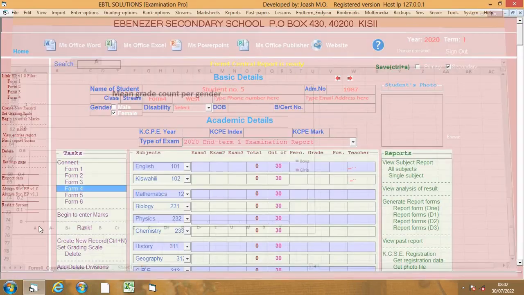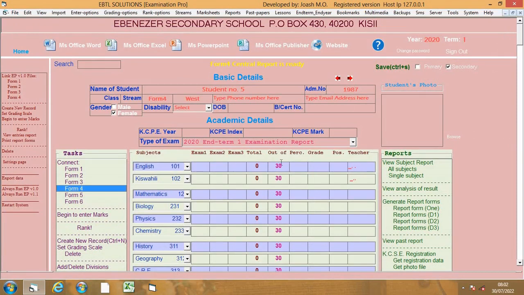Now that you have imported the records, you have the records in Form 4. Another question might be, how do you divide the class into streams? Sometimes the number can grow, and you are required to subdivide the class into streams. Look up there, we have streams.